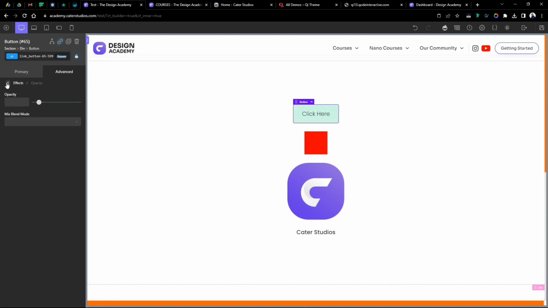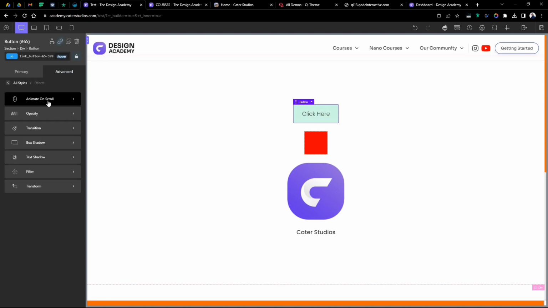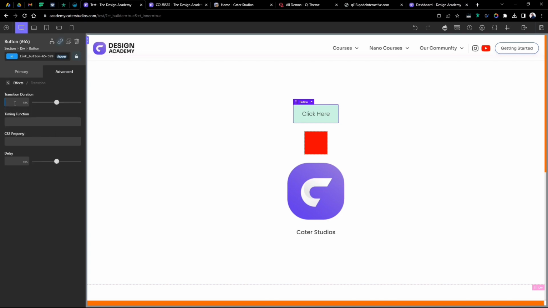Now, another effect, we have talked about the animation on scroll, opacity, transition. Transition, I didn't talk about something here. This is the transition, as we talked about. The button on hover, you don't apply transition on hover. You apply transition on the original state. Transition is not an after or before effect. It's an effect on its own.